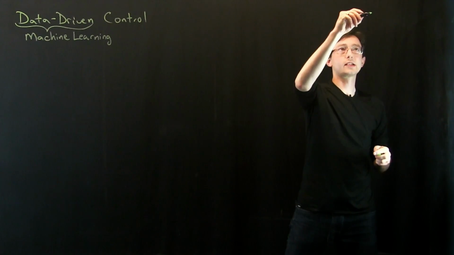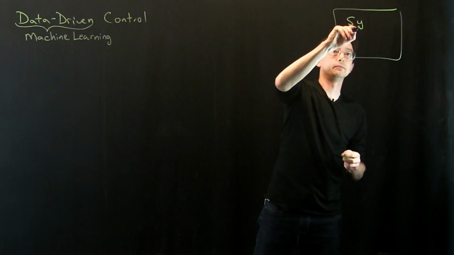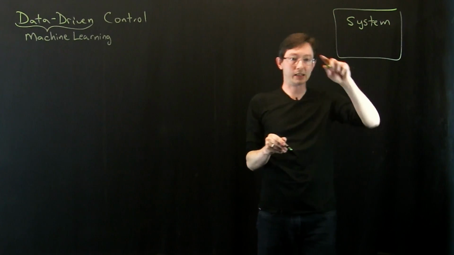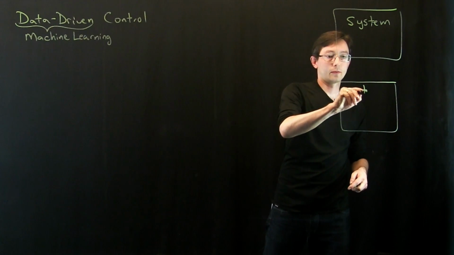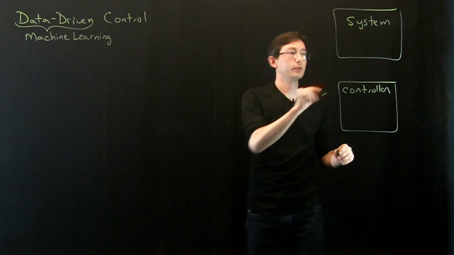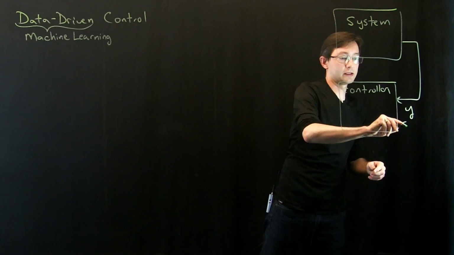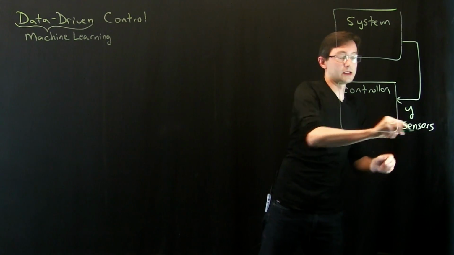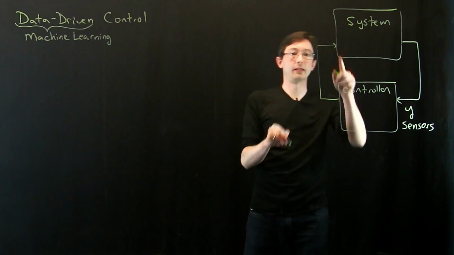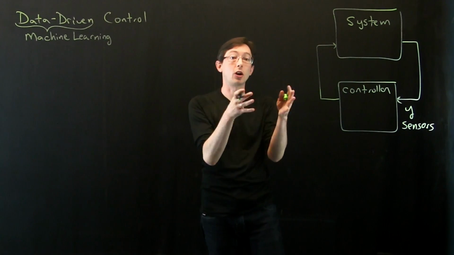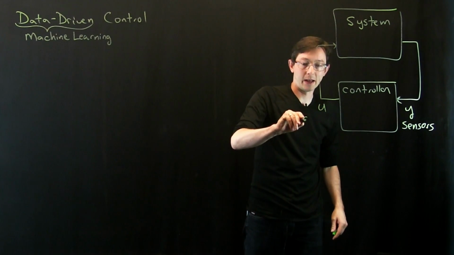Okay, so just to recap, usually what I'm considering is that I have some kind of system. That system is going to have some outputs, and I'm going to have some controller. And this is all just review. The controller has some measurements of the system. These are Y, my sensors. My sensors Y sense what's happening in the system, and then that controller can actuate the system. It can push on the system. In the cart example, it might be a motor on the wheel that can drive the cart left or right. So these are my actuators.